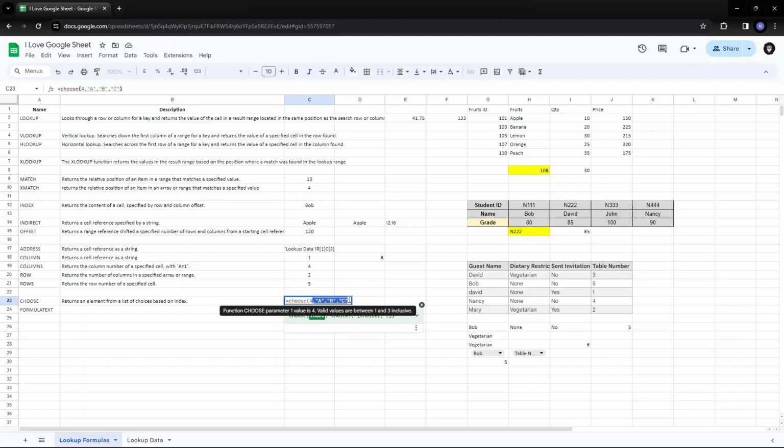Just a point to note here: the total number of choices that you can put in this formula is around 30. And choice 1, A, the first in the entire list, is always the return value.